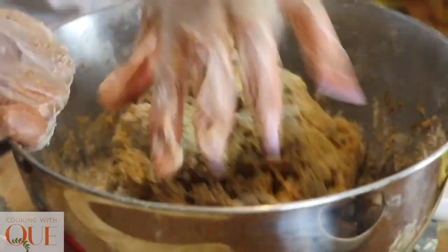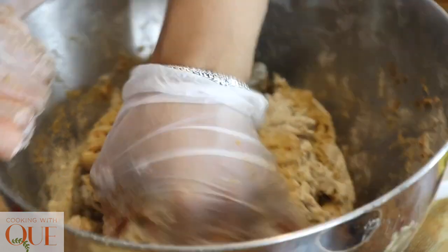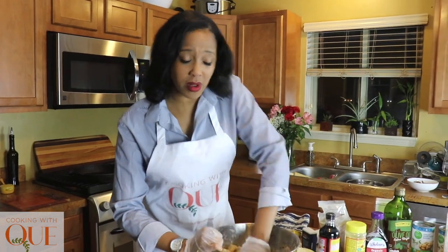And yes, you guys, I just don't like having dirty hands and fingers and nails. It drives me crazy. So it's easier for me to do this way. Y'all can judge me if you want. You can judge me if you need to.